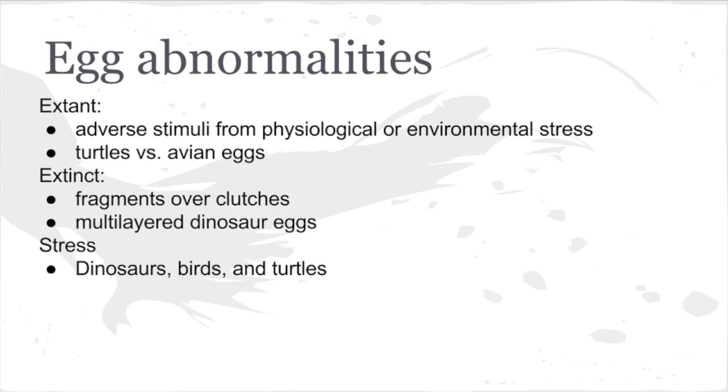In extant taxa, adverse stimuli from psychological or environmental stress can cause prolonged retention of her eggs, which in return can cause additional shell layers to be deposited over the eggs. This would create an unusually thick shell with superimposed layers separated by protein membrane. Multi-layer eggs are seen very frequently in turtles but are very rare in avian eggs. In extinct taxa, most of the egg abnormality fossils are actually fragments instead of in situ eggs or clutches.